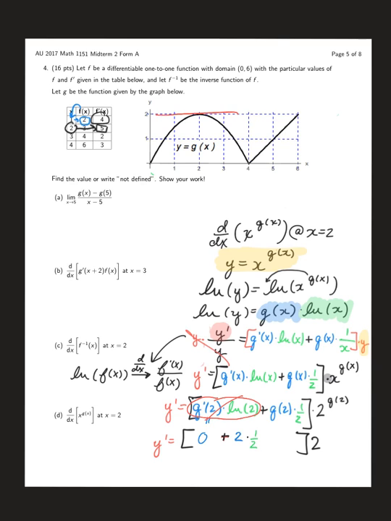And then that's it for everything inside the brackets. On the outside, we have 2 to the power of g of 2. And we just said that g of 2 is equal to 2. So it's 2 squared. So what we have here is 2 times 1/2. This is equal to 1. Outside the brackets, we have 4. All of that work to get 4 as our answer. So the answer here is 4. Cool.